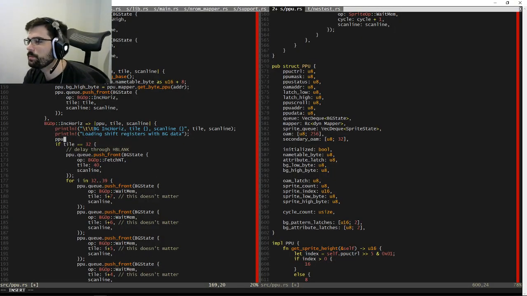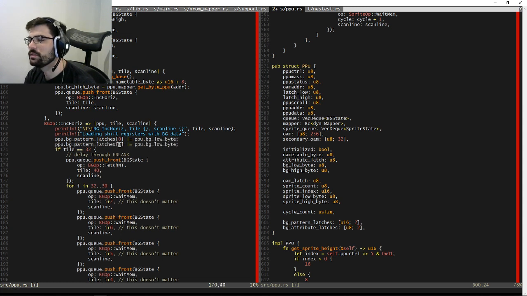Right, so we're going to do ppu.bg pattern latches 1, just the high bit, or no, 0 and 1, so 0 is the low bit, or equal ppu.bg low byte, and then we'll load this one, right, shifted left by 8, as E16, except this needs to be the high byte, obviously. Okay, so that's when it's reloaded.